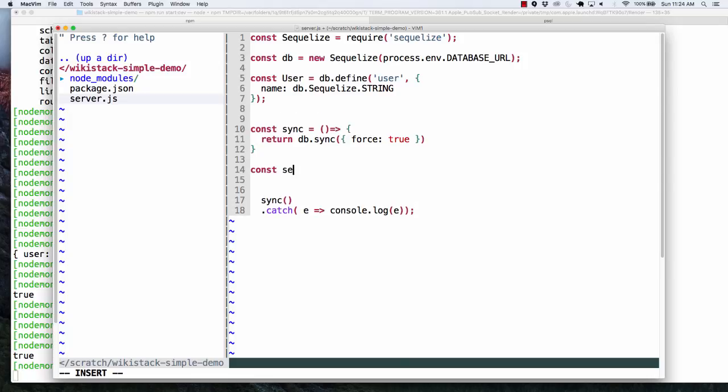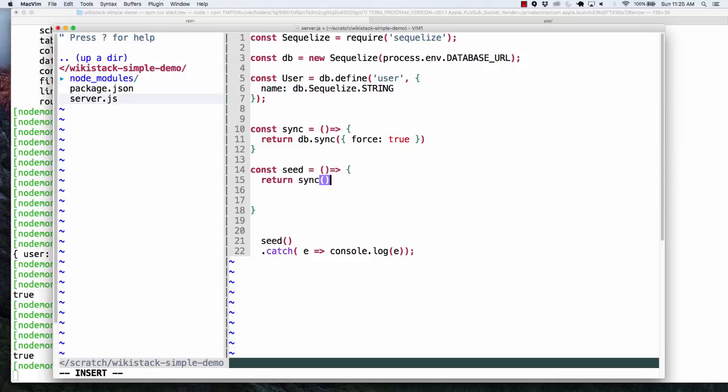What I want to do here, let me take this out. I'm going to do a const. I'm also going to do a seed here. So when we end up seeding our data, I'm going to change this to seed. And when we go and seed our data, we're going to sync and then do something else.